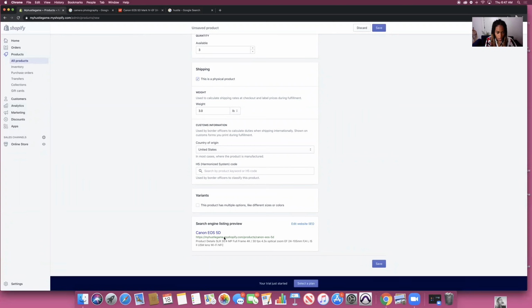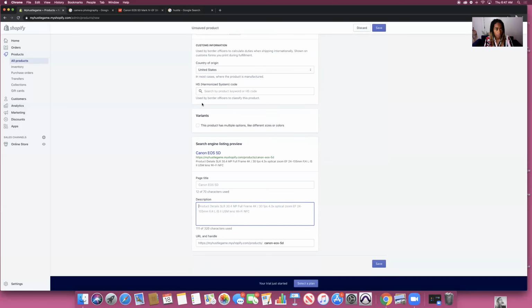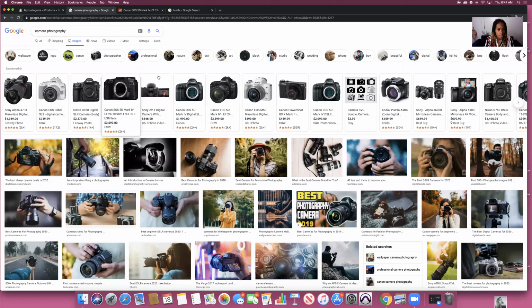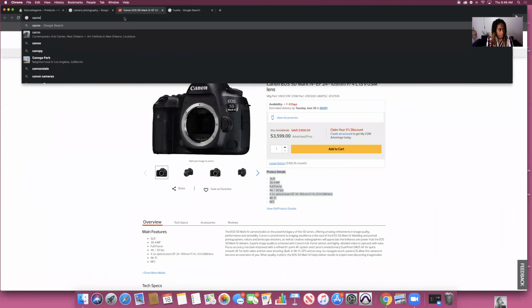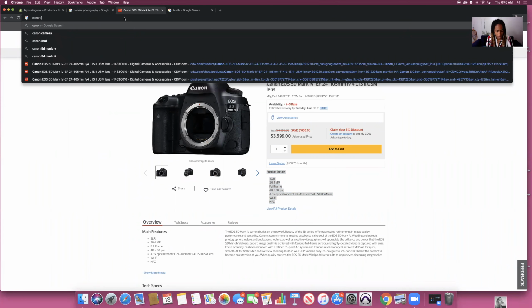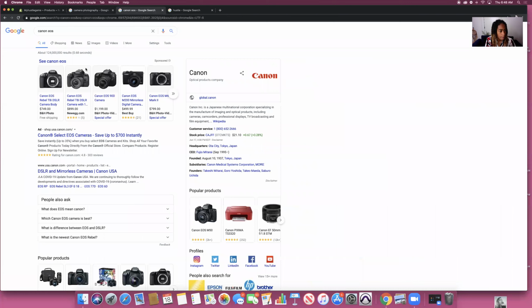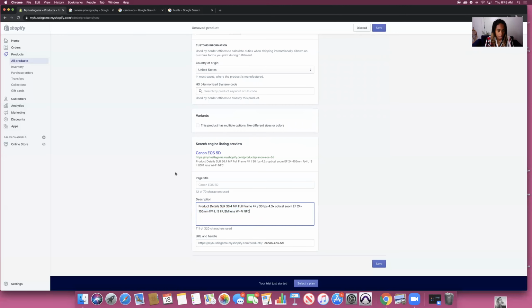This is gonna be your description when people go and find you on Google. So basically, let's see. I type in Canon EOS. You see how you see this description right here? I'm gonna copy that. That's basically what this is.